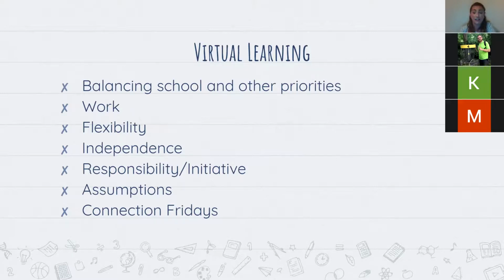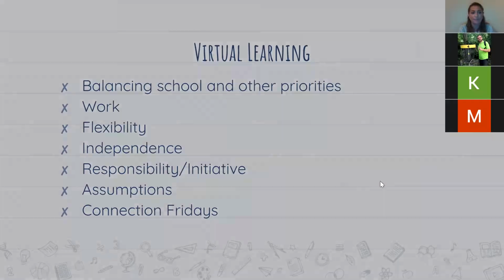And then also those Connection Fridays, and Mr. Ramsey went over the virtual schedule. Every day in the afternoon, teachers are free for students to contact, of course. They don't have live meetings during that time, but also all day Friday. That is what it's for. It's Connection Friday. So if a student needs some extra help on something, or they want to meet one-on-one with their teacher and go over an assignment, Friday is when they can schedule that time. So these are all important things to keep in mind when students are virtual learners.